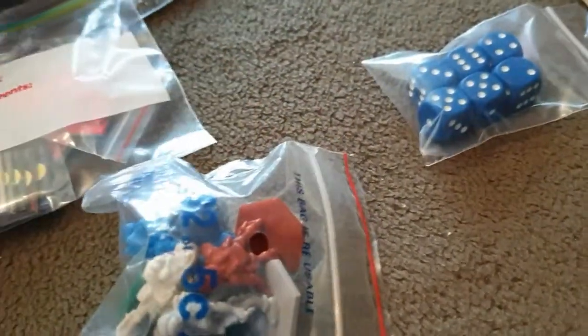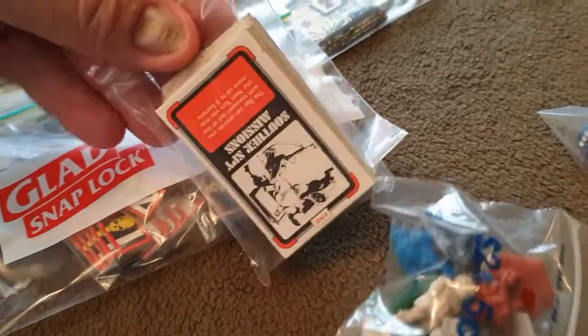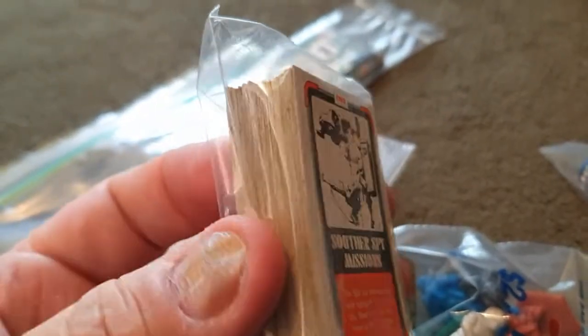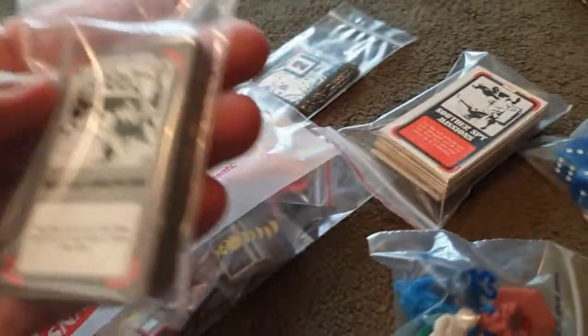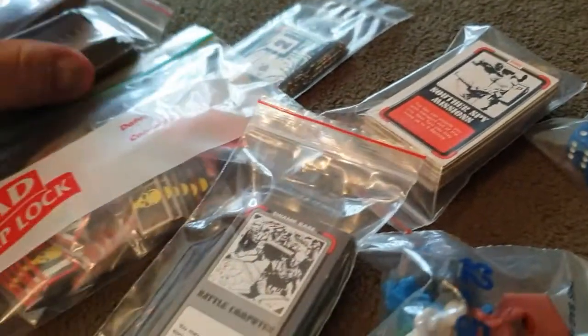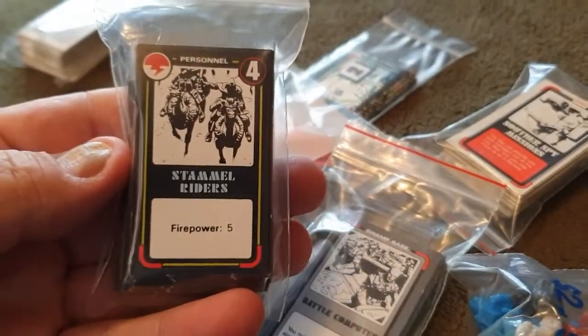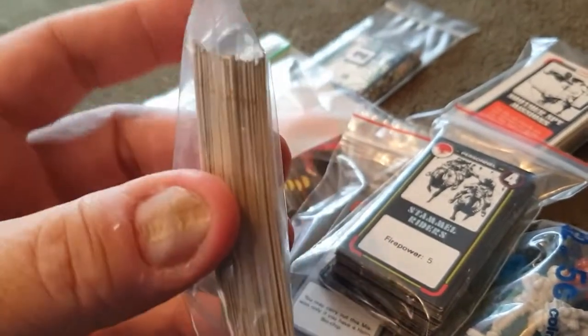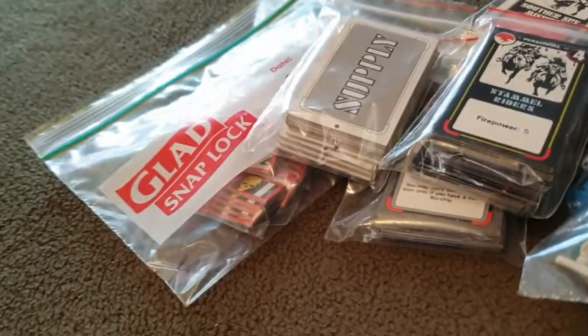So you can see I'm very big on bagging, because I learnt ages ago through having lost some of my games. So they're the pieces, or the counters. Yeah, very low quality production. As you can see, the playing cards are very, very thin. I've got to find the right sleeves, probably European, so I can protect them and give them some stiffness for the long term. At the moment they're nice and safe in these little baggies.